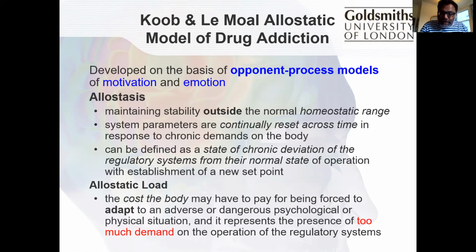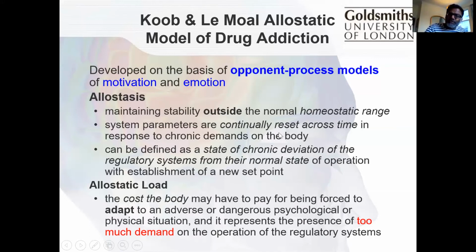An allostatic load is the cost the body may have to pay for being forced to adapt to an adverse or dangerous psychological or physical situation. And it basically represents the presence of too much demand on the operation of the regulatory systems. So what we've got is this system which, whenever we go outside our normal range, allostasis tries to maintain some sort of stability outside that.